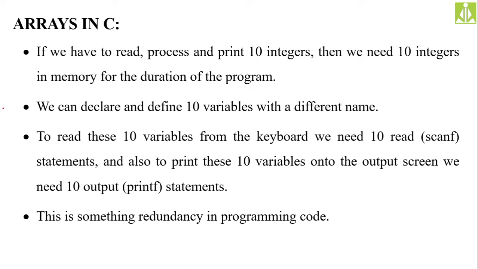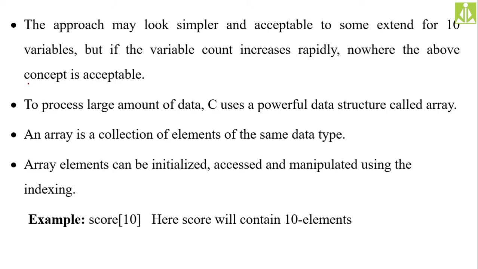Redundancy means repetition. Having 10 variables, reading 10 values and printing 10 values, if you do it in a normal way without using arrays, it is a redundancy job, a repetitive job we can say. So how can we avoid this? This approach may look simpler and acceptable to some extent if the variable count is less. If you have 10 variables or 20 variables, to some extent it will look simpler and acceptable.